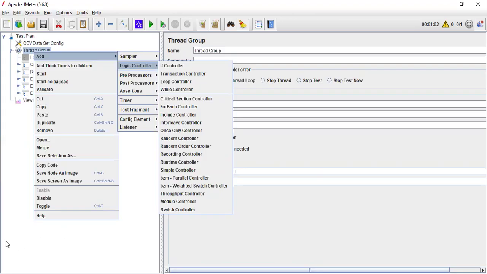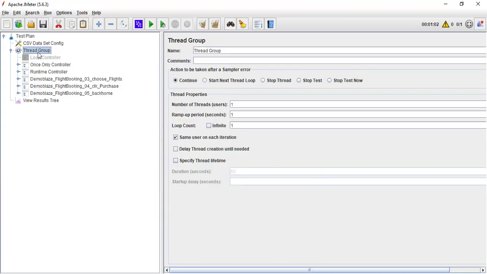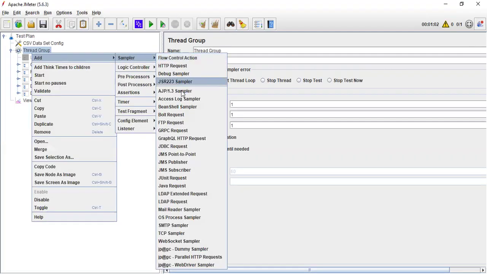Okay, next thing. Let's say I have multiple actions, right? Let's say, for example, I have four different requests, four different actions.